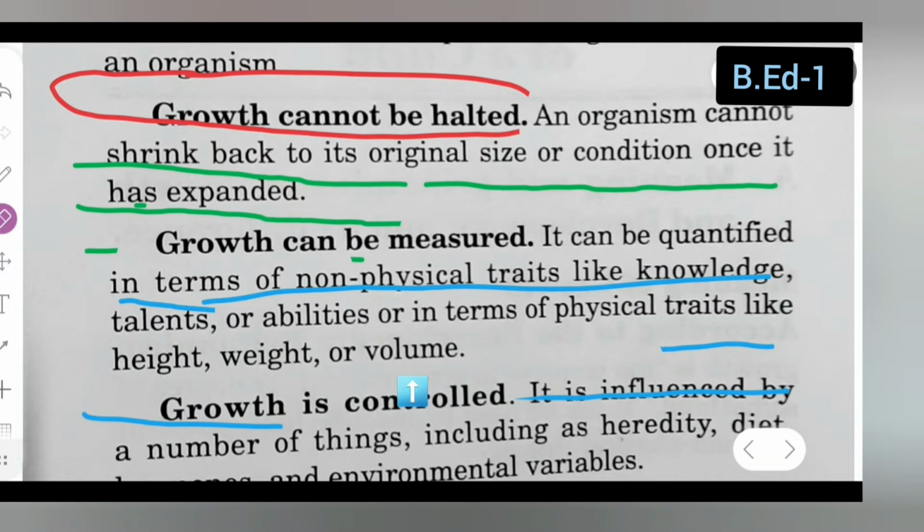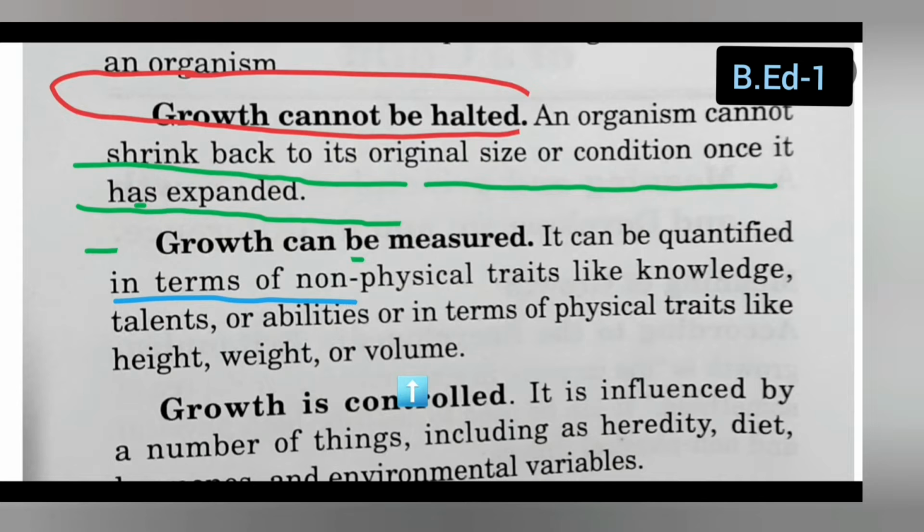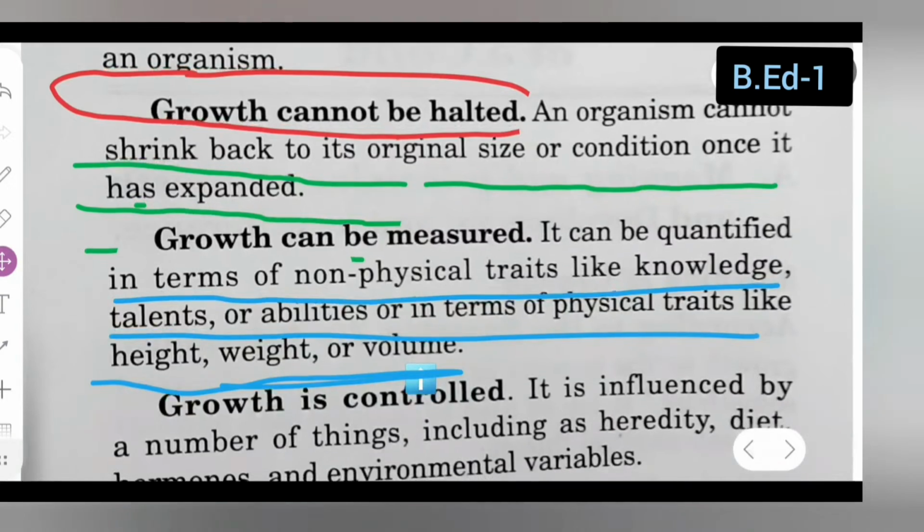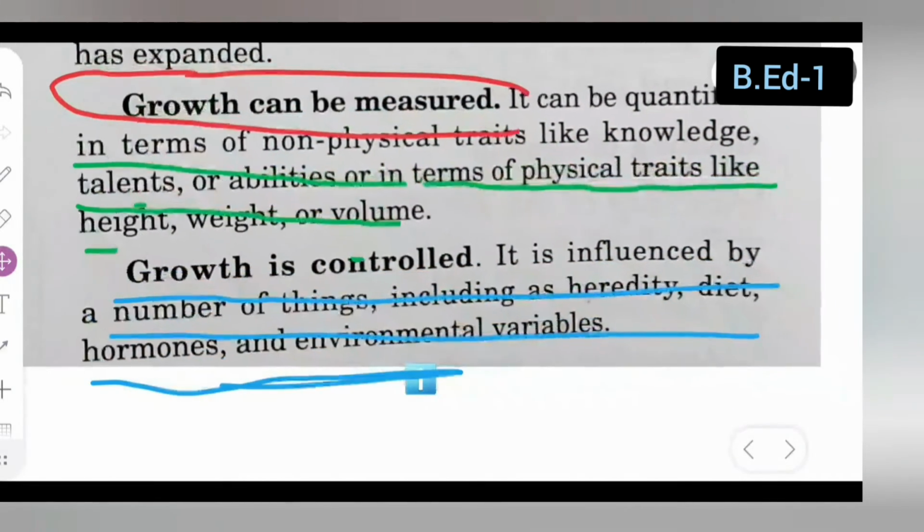So let me explain all about this concept first properly. When you are putting this line, I am putting it for your understanding. So remember this. When you are talking about growth can be measured, it means that it can be quantified in terms of non-physical traits like knowledge, talents, or abilities, or in terms of physical traits like height, weight, or volume.